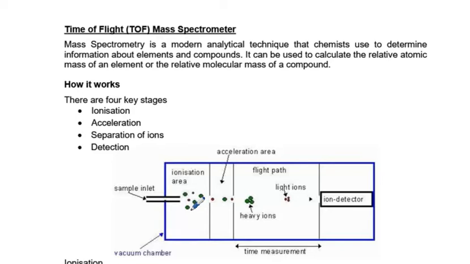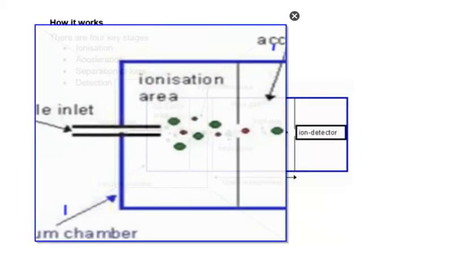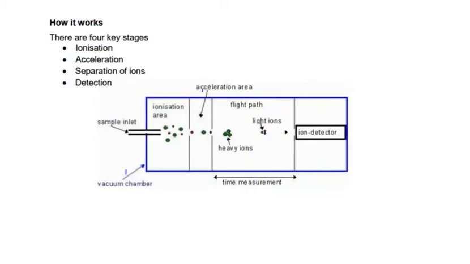So we're going to break this down into stages. There are 4 key stages to know about for the exam, but that first stage, ionisation, is going to be our most important stage. So what we're doing is we're going to inject our sample into our mass spectrometer, and we're going to now take a closer look at ionisation. So we're going to take a closer look at this section of our mass spectrometer, this ionisation area. Now AQA want you to know about 2 types of ionisation. So we're going to have a look at both of those types.